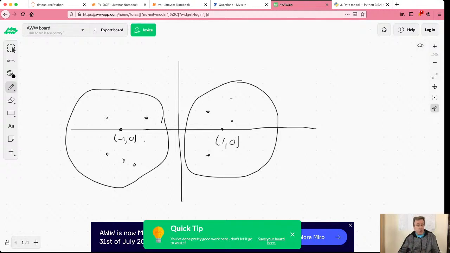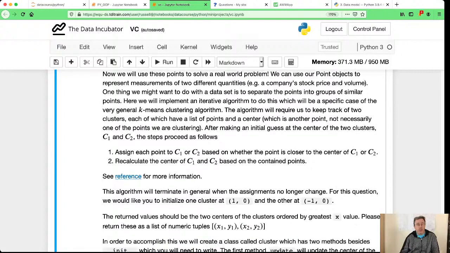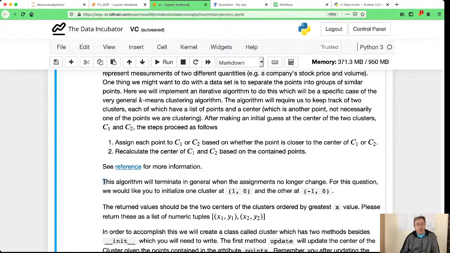of, like, we kind of start over and we say, all right, now I want to reassign points to these clusters based on which point that it's closest to. And I keep on repeating this process until no points change from one cluster to another. Right? And then my centers of the clusters will have stabilized and my clusters will have stabilized. That's the idea of this clustering algorithm. Right? The algorithm will terminate when the assignments no longer change.